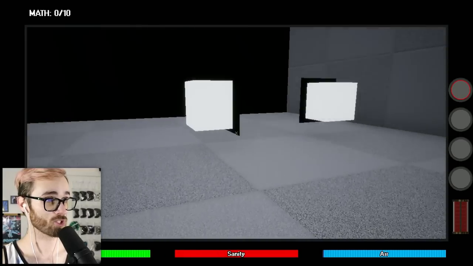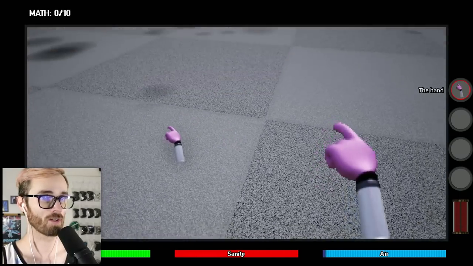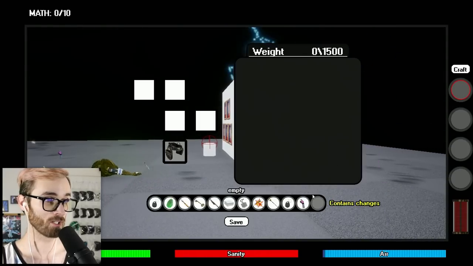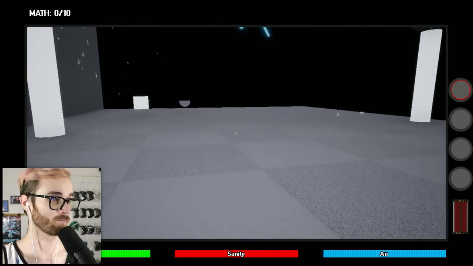29 next. Oh! Electricity. Damn. The coils are real. Look at these hands. The hand. Yo, that's so... Oh, you can keep it. We're keeping it. Put it in the belt. Bim. I have the hand forever. I can shoot electricity now.